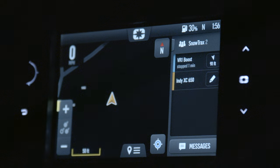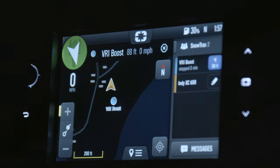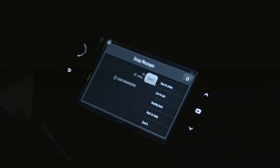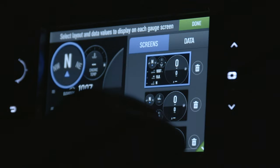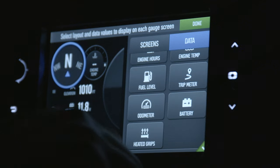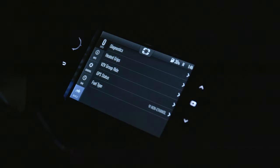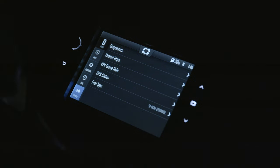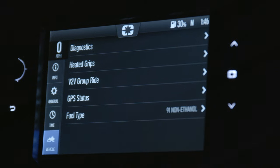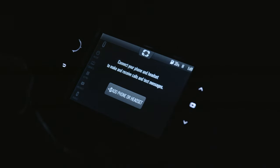We can label other riders and then touch the screen to show us where that rider is in relation to us, how fast they're going or if they're stopped, allowing us to keep track of our entire ride group right on screen. The 7S also allows us to send basic messages between sleds to let others know if we need assistance. On top of the obvious GPS features, the 7S is home to multiple screen widgets that allow us to customize home screen displays, set up to our liking, access features like smart warmer settings, and even live vehicle diagnostics to show us if any error codes exist and the critical level of those codes. Because the 7S is Bluetooth ready, you can also link your phone to see live alerts when getting a text message or phone call.